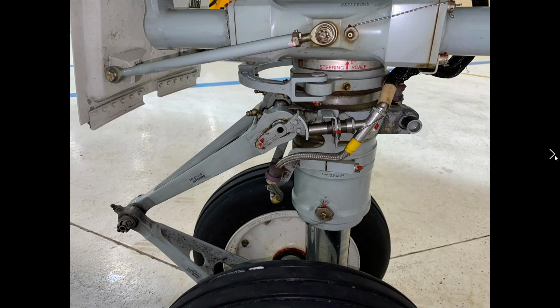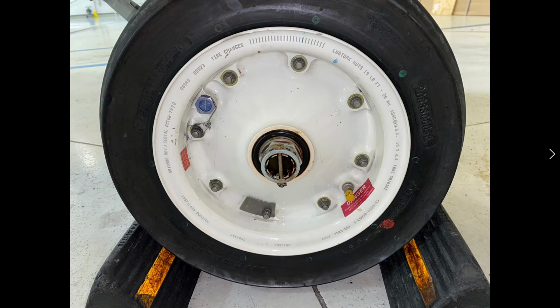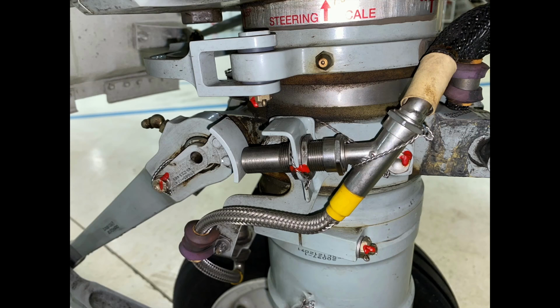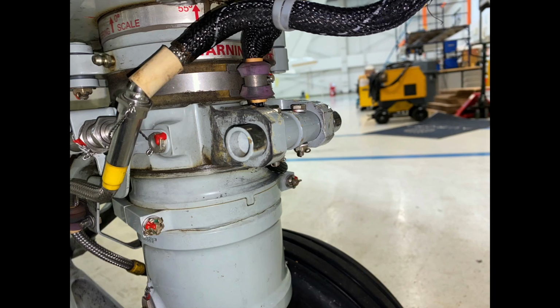Really good look at that. There's your steering scale. This is where our tow bar hooks onto. There's a really good look at the wheel. So we're making sure that all the nuts are in good condition. The pin is in here. We've got a locking pin on here as well. You can see this is all done up with safety wire. Really good look at it. Here's our PSEU for the nose gear. This is where the tow bar would attach onto.